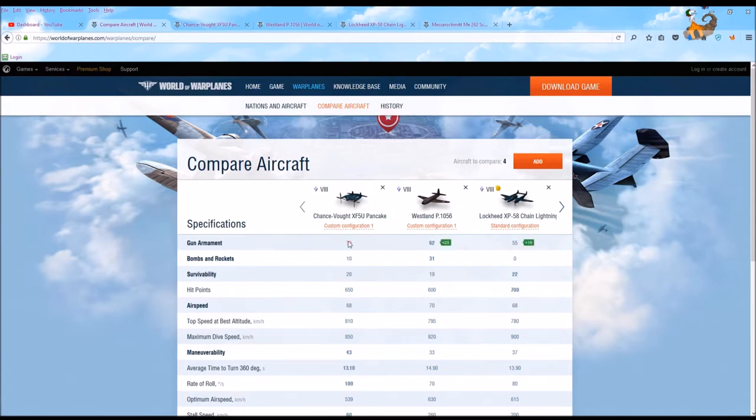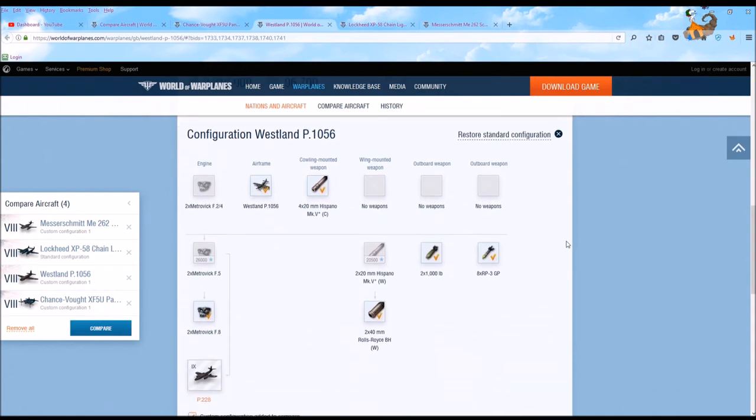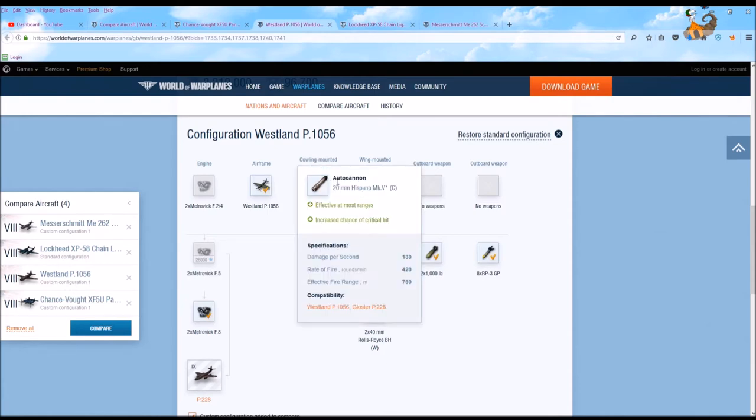Looking at gun armaments, the P-1056 and the XP-58 are said to be significantly superior to the XF5U. So let's take a look and see why that is. The P-1056 has two sets of cannons. It has four 20 millimeter Hispano cannons, which do 130 damage per second.